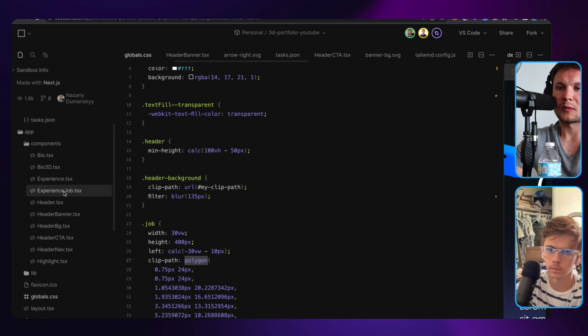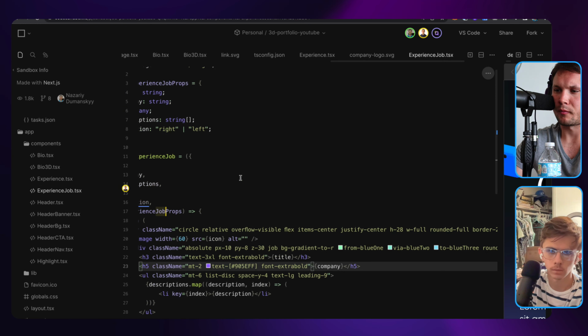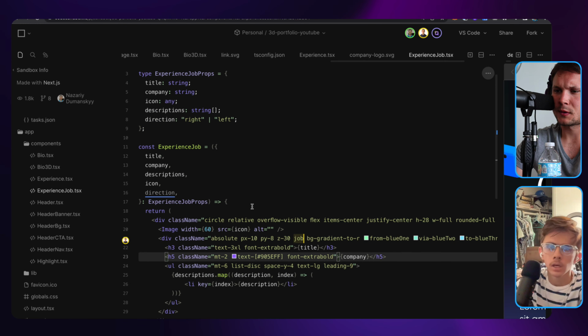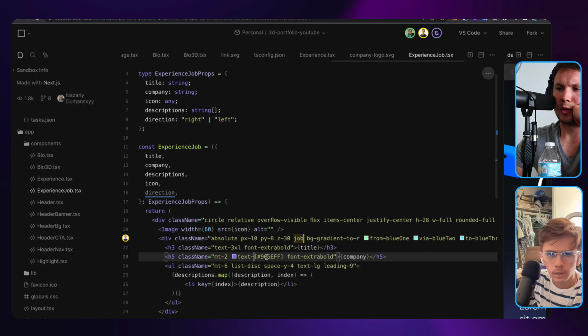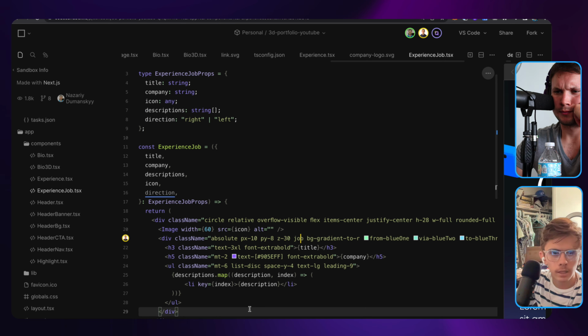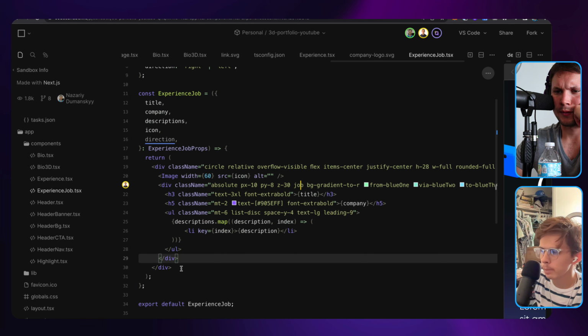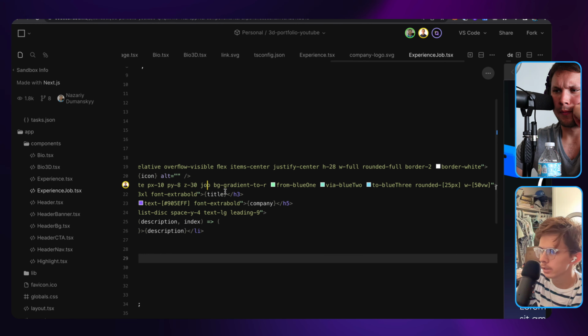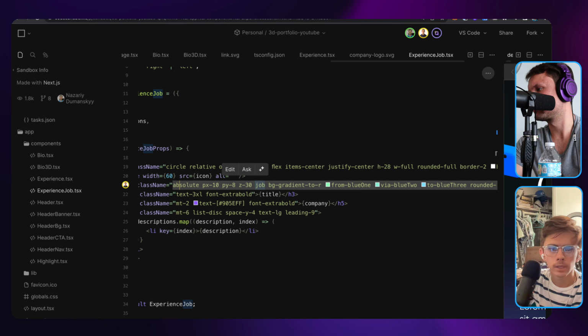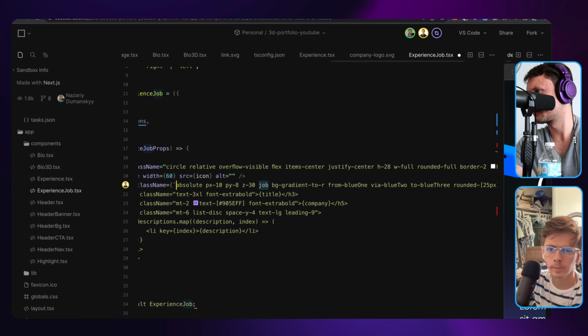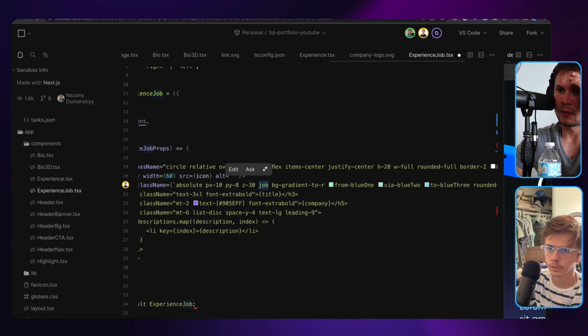Let me see here. So, experience job. Oh, there it is. Okay. It's right here, where I think I'm highlighted. Where's the class job though? It's on a line, look at line 21. You'll see where my cursor is. Do you see where my cursor is? It's right there. Ah, there it is. That's right. So what we can do is specify this in the curly brackets and then use backticks, and then we can make it conditional to use a different class for a different site.